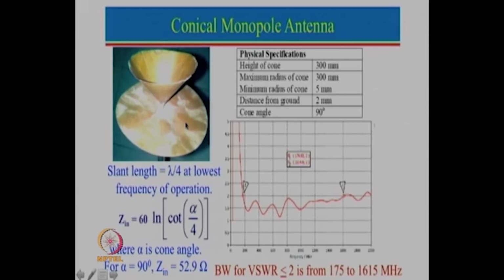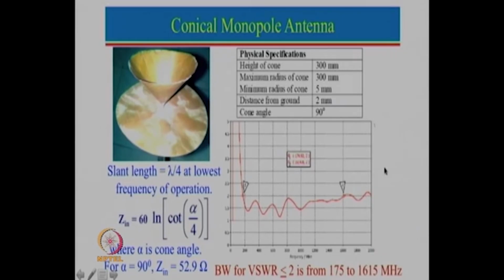It is a very crude form of antenna, but yet because it is a very broadband antenna, one can see the fabricated and measured results. That is the fabricated antenna, and these are the measured results. You can see that over this entire frequency range, VSWR is less than 2. So we did achieve a very large bandwidth by using this conical monopole antenna, but it is a 3-dimensional structure.